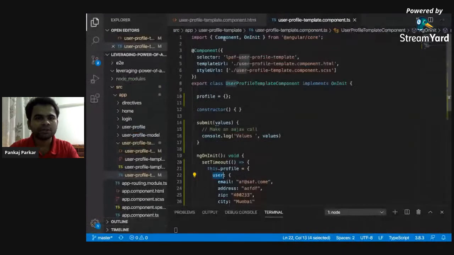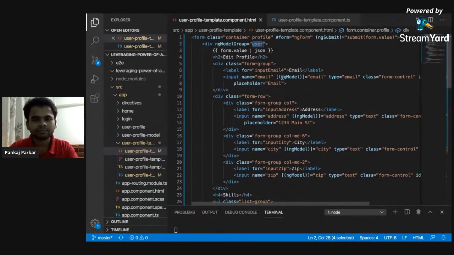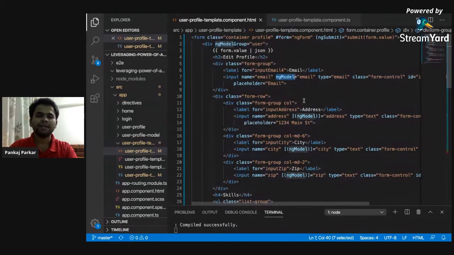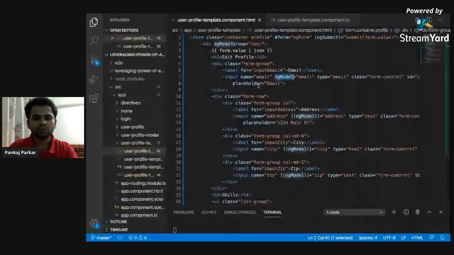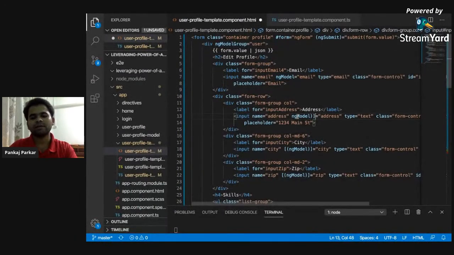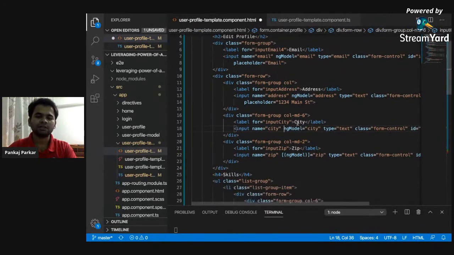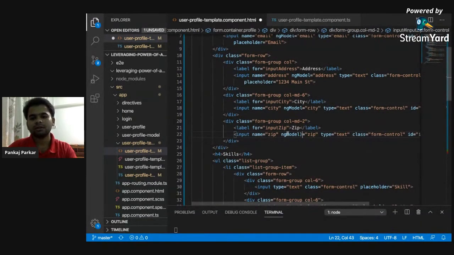Still it is not happening because I have to change this thing. Sorry. So this way, when you say ng model group, inside it you have to just say ng model. Internally it automatically correlates and finds the email variable. So let's see what happened on the UI. For email only it should be reflected. See, same way we will be just removing. So this way you have beautified your code, and you haven't repeated the profile word just to navigate in it, and the code looks better.